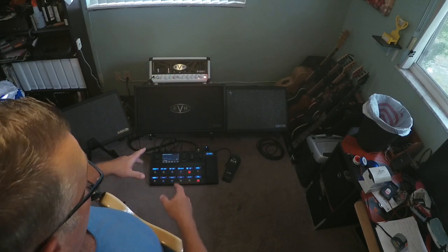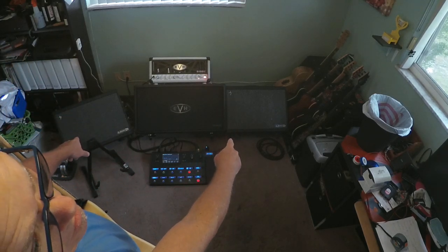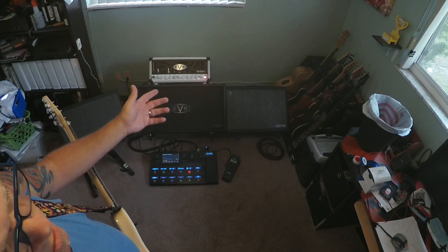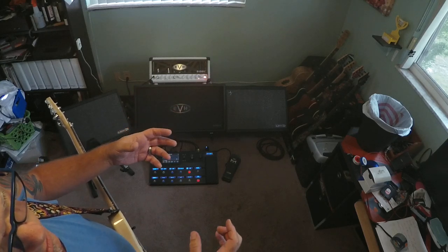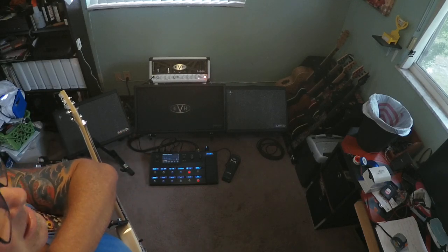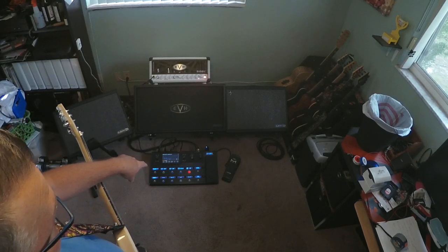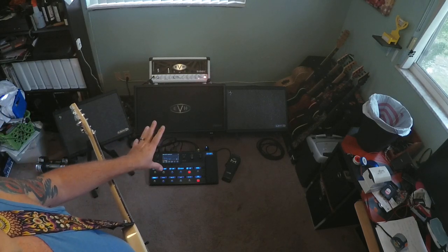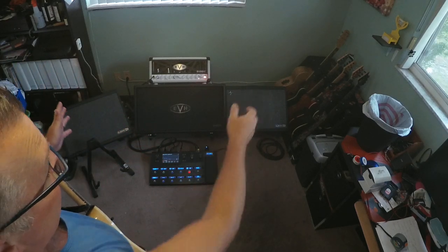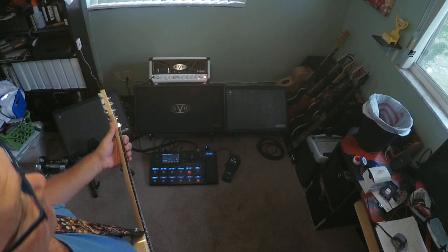The other two outputs go to an IR — eventually I'm going to program the IRs in. I'm using a Marshall cabinet with EVH/Celestion speakers, and that's what the IR is — I think it's the modern miking technique. Then it goes into a stereo delay and stereo reverb. Right now all you're going to hear is the stereo plate reverb on the sides, but right down the middle is dry guitar. Eddie didn't really use reverb live, but I think it sounds good.